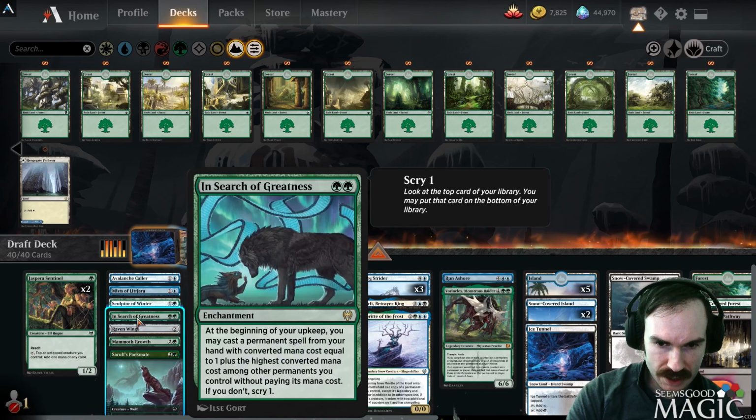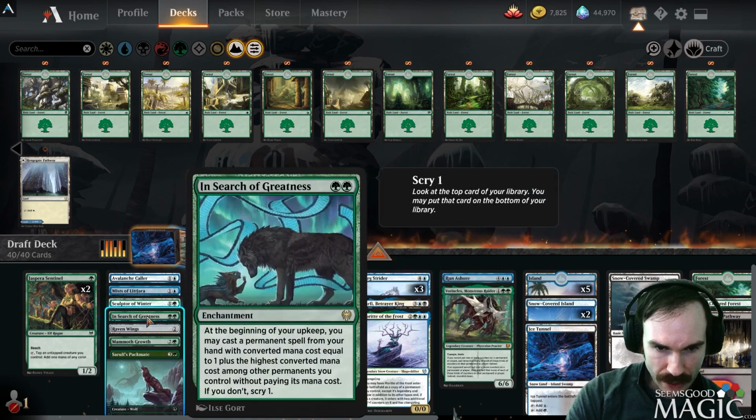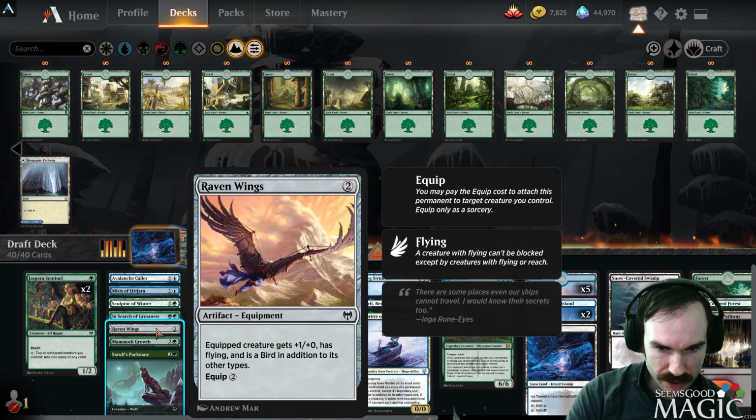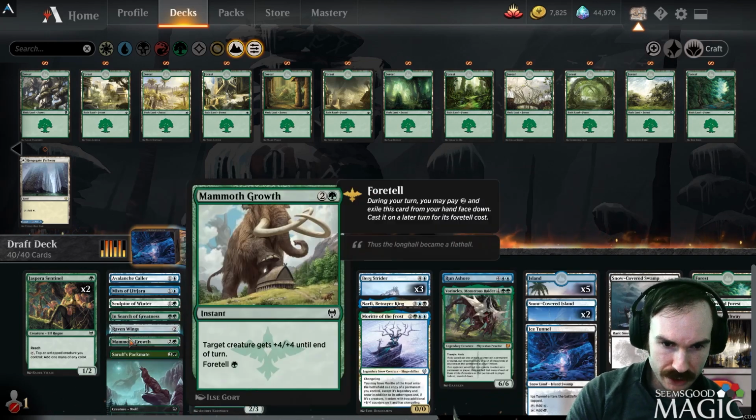To 1 plus the highest converted mana cost among other permanents you control. Other permanents. So it doesn't count itself, but you can at least get 2 drops off of it. Wait, no. 1 plus. So at least with nothing else on board, you can only get free 1 mana spells. With anything else on board, it's that plus. Like if you have a 2-drop out, you get a 3-drop. If you have a 3-drop out, you get 4, 4, 5. You get it. It's probably good enough for this deck.